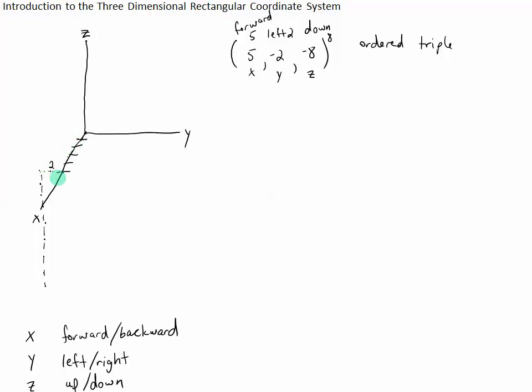Now I'm going to get a box out of this. So you see this 2 left and this 8 down. I'm going to use that to create a rectangle. And then I've got my 5 dimension here. So I'm going to go back 5 up here just like this and over 2. And then I'll go 8 down one more time, something like this, just to get an idea. And I can do the same thing inside. Now where's the point? The point is the ordered triple, this point here. I go back and I say, okay, I went forward 5, left 2, down 8. The point's right here. So the box helps give you some perspective. It's left, it's down, and it's forward. That's where this point is from the origin.